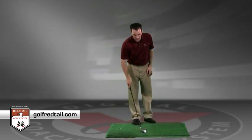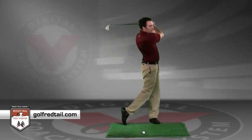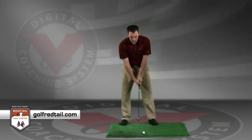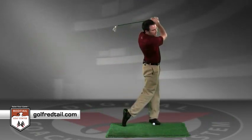So the three steps are three swings at the waist, three swings at the knees, feeling that inside approach, lower that club, strike that shot.